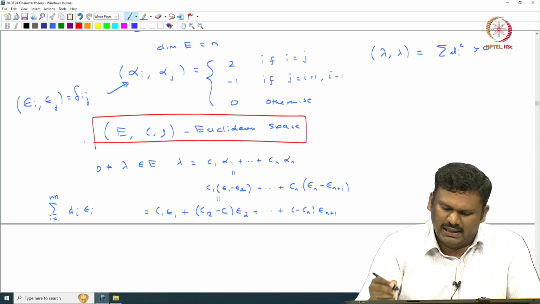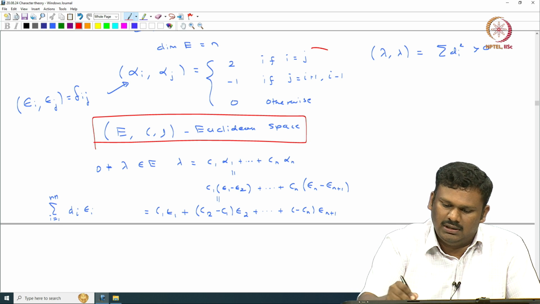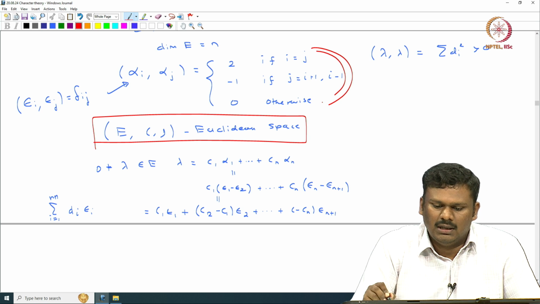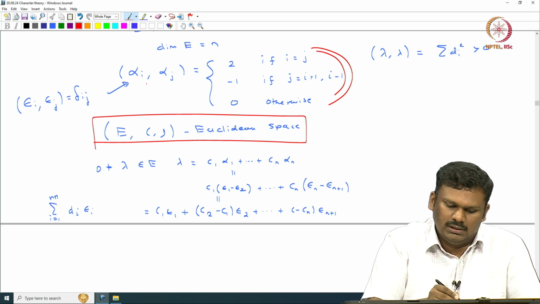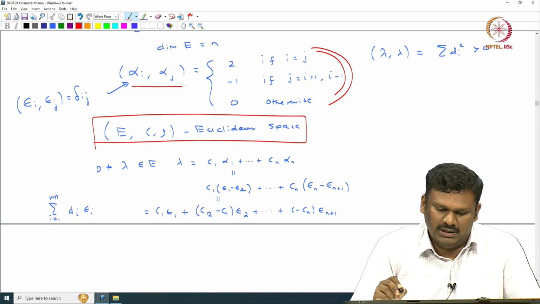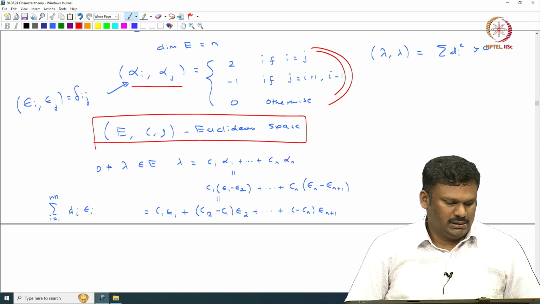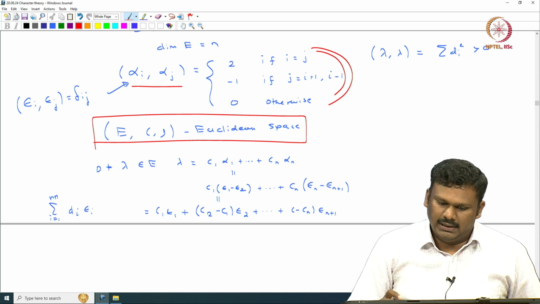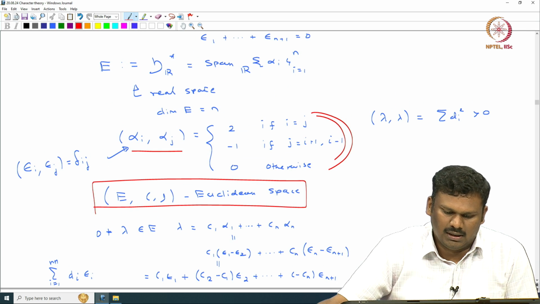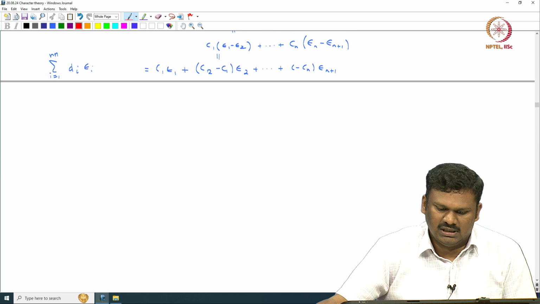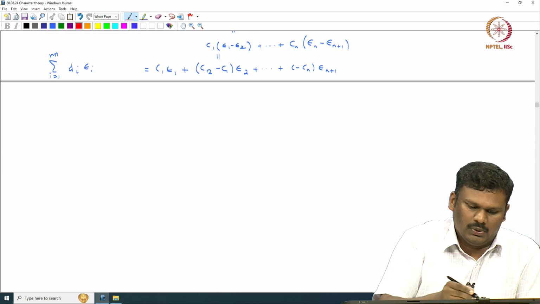One can also straight away check that with this inner product we have a positive definite form. Indeed, if you write it in terms of the matrix, it will be a positive definite matrix, the matrix entries being the inner products (alpha i, alpha j). This is all just an aside. That indeed gives us a Euclidean space on which we can talk about the symmetric group action. That is all important.